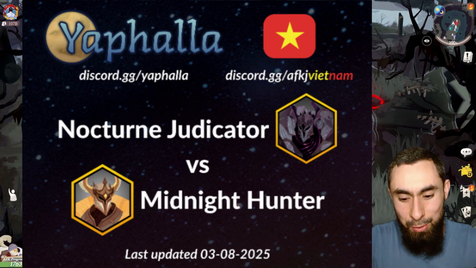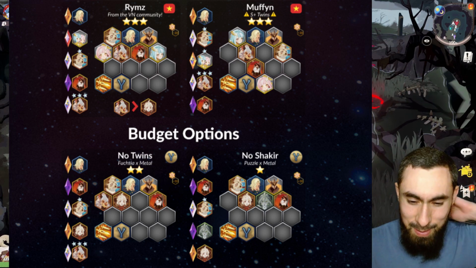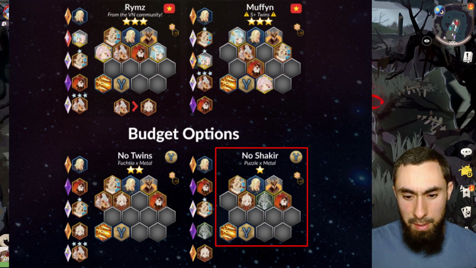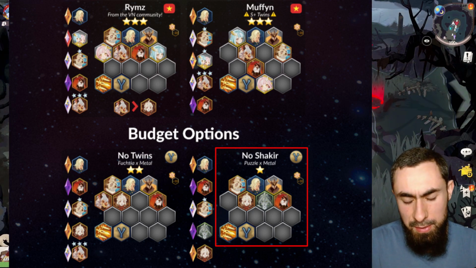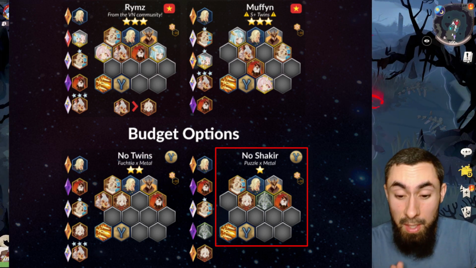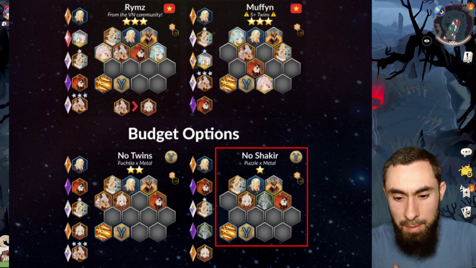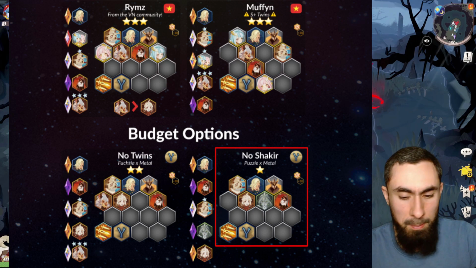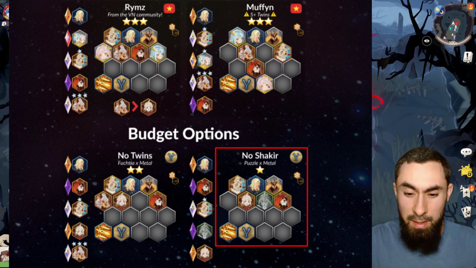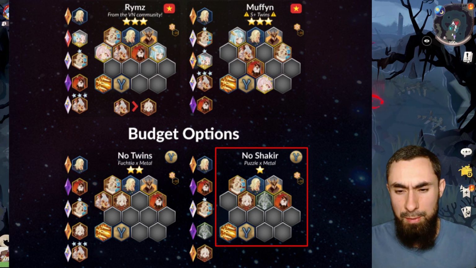Okay, we're going to begin by talking about the more free-to-play friendly teams. So if you look at the budget options, we got a credit for the no Shakir team variation. Basically, if you don't have Shakir, this is the team that you want to try. This is for really sort of early game free-to-play type players. Velka will be giving attack speed to all of the different allies here, including the Midnight Hunter, Kruger for the debuffs, Sonya to buff up Midnight Hunter and Smokey, and Mikola in the back with the Blade Summon artifact. This is a very basic team, but it should do fine if you're really limited on options.